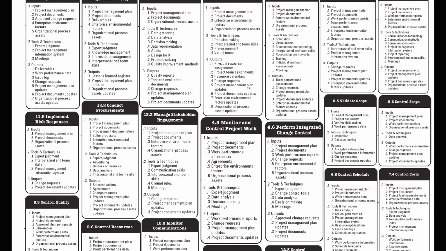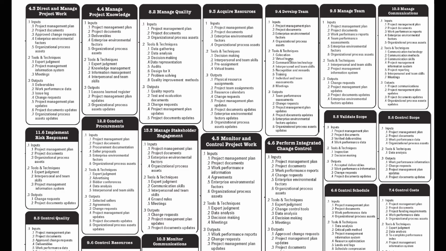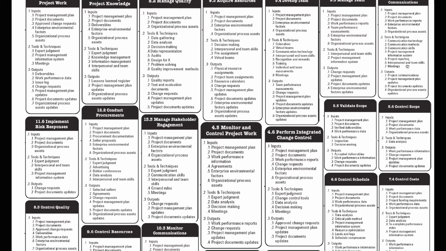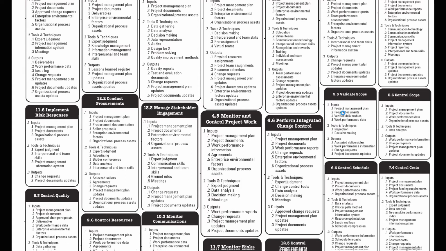Acquire resources, you will have tools and techniques which are pre-assignment or virtual team, you will never find anywhere else. When it comes to develop team, co-location you will not find anywhere. Then we have training requirements, develop team. Individual assessments, develop team. They are unique for this process. When it comes to manage team, PMIS, we have it. Then in communications, we have communication skills. We have reporting. We have communication technology and communication method, which is sender, receiver, encode, decode, and feedback.